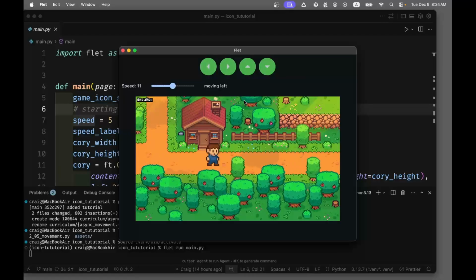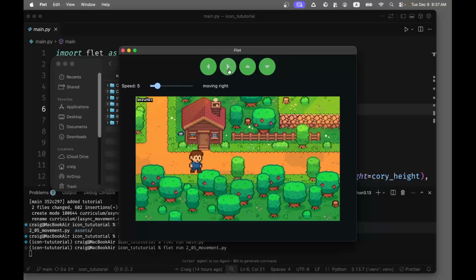In order to implement this with PYTH, we're going to need to use the async functions of Python. This is our objective. You press it once, the character continues on the current path until it reaches the end of it. Once it reaches the end, it stops. You could also adjust the speed here. So if we force the character to go up, it's going to stop, and down it'll go up. You can also go this direction.